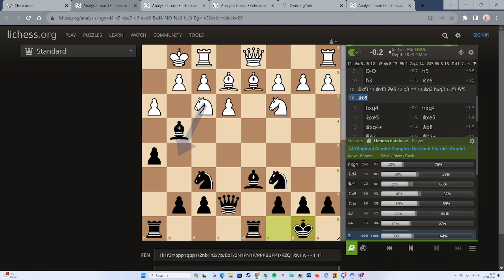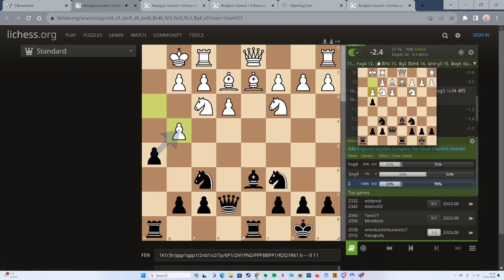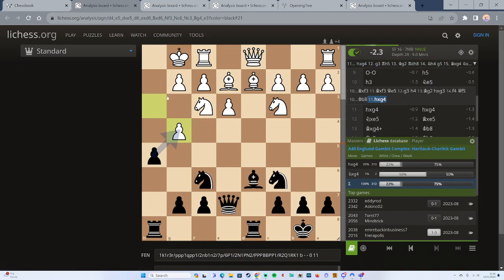The fact that this is even, I mean, it's going to be even, but he's going to have to play really, really well. I mean, look at the win rates here. That's insane. And look, if they take the pawn, 75% win rate for black. Well, let's have a look at this. Oh my god. Minus 2.5. Okay, we've got to look at this, because this is just too sexy.